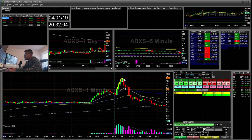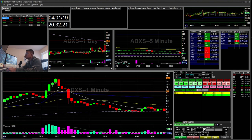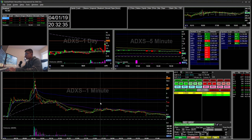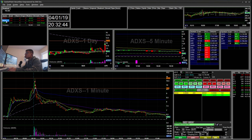Then I covered the rest at around $9.60, near this pivot point. There was another opportunity — a little cup and handle, another chance to short for the support break — but I didn't take it. I think after the trade I stopped watching it and moved on to PULM. It was a great entry but I only got a little bit of that move — a $44 winner in the morning.